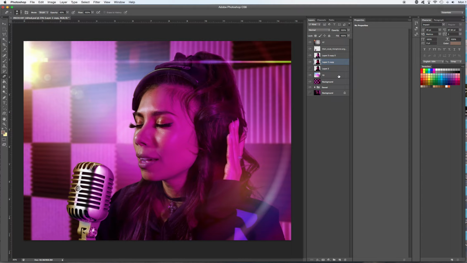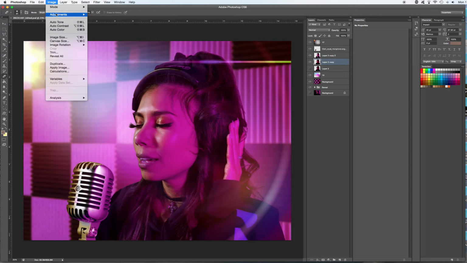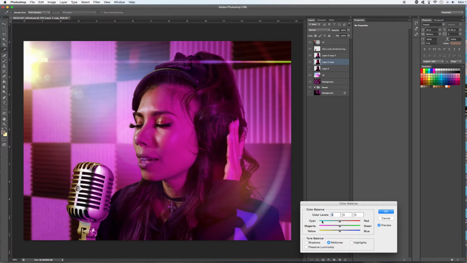Now on her, maybe I could adjust the gold a little bit. Image adjustments, color balance. Don't want to go too much. Go a little bit more gold and highlights a little bit more blue, so it blends more.